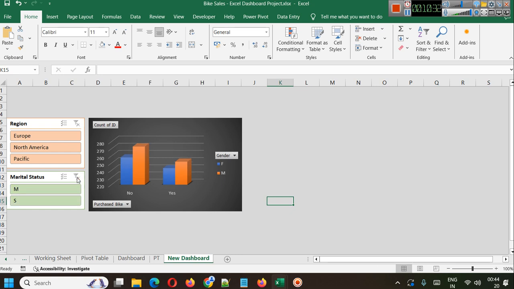Now we can clear them, and always see their effect. So in North America, you can see the ratio in the case of yes is almost neck and neck. In Pacific, male have bought more bikes as compared to female.